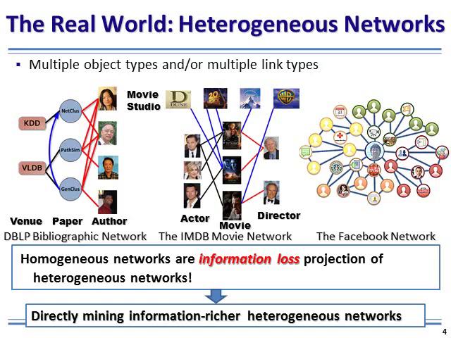Just to give you a simple example, suppose we look at this research network. We have authors, papers, venues. If you just think of the authors linking as a network, you say we co-author a paper, we link together. Actually, the information may lose quite a lot. Why do you link together as co-authors? Actually, you co-author particular papers published in a particular venue. That probably makes more sense than just saying I and him are just co-authors.